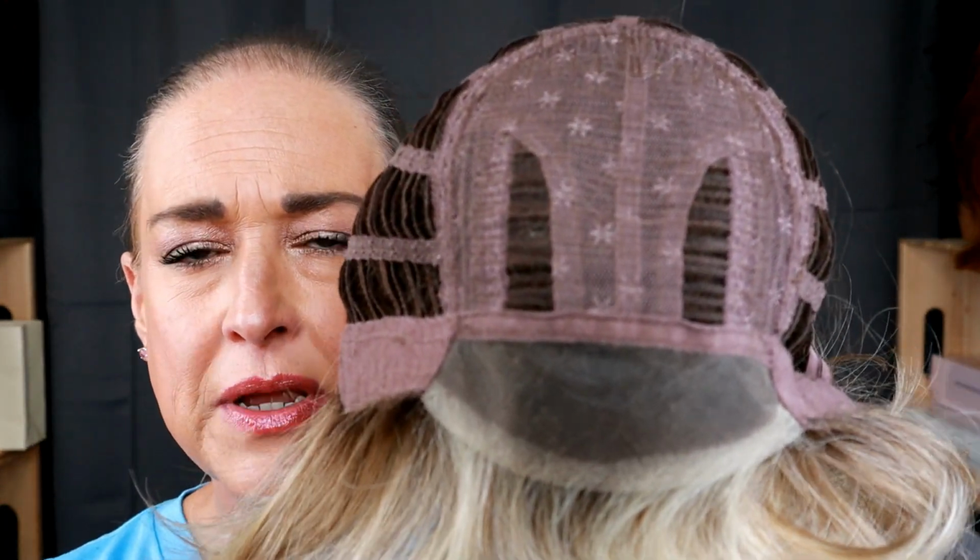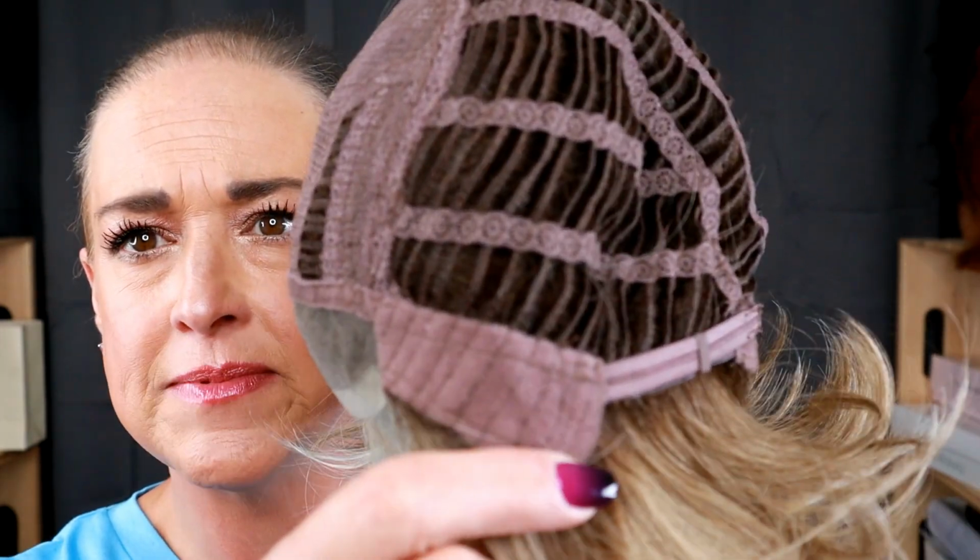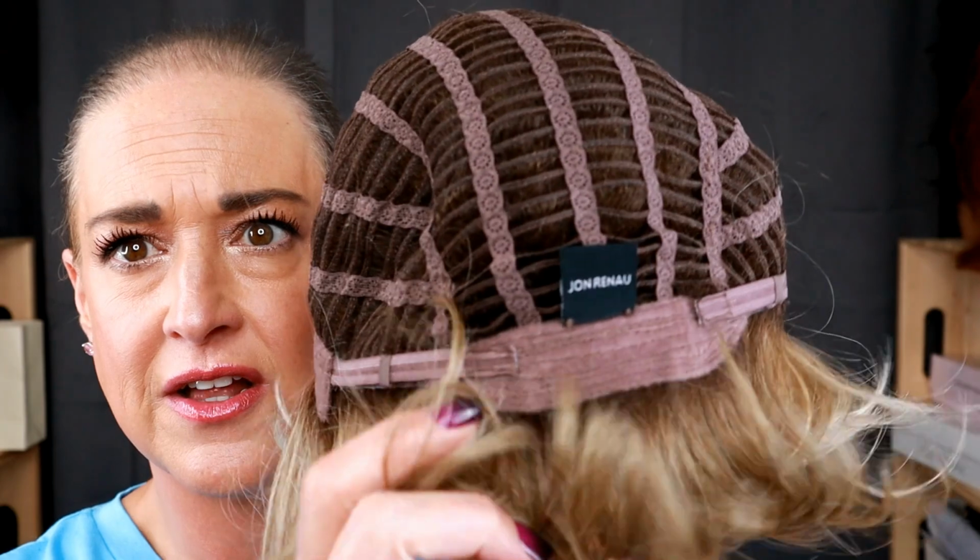So I'll just show you inside the cap right away so you can see what I mean. So you've got that deep lace front, but no monofilament, which does help with the price point. We've got ear tabs with bendable stays, very soft material. We've got an extended nape, Velcro adjusters, and the rest is open wefted. I'm gonna cinch this one in just a little bit when I put her back on.